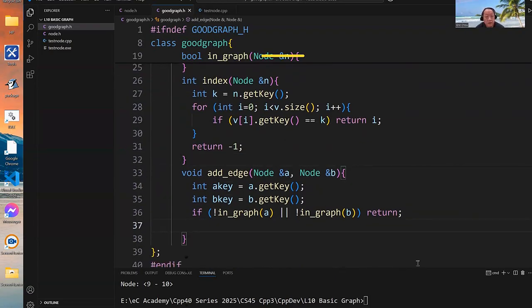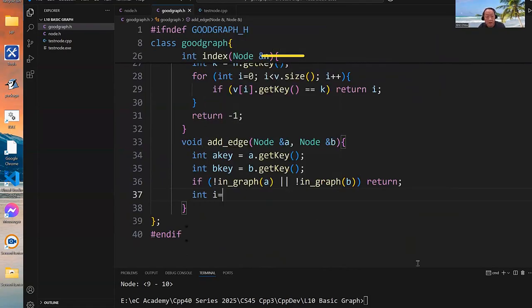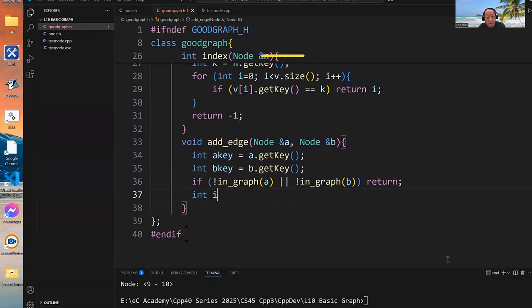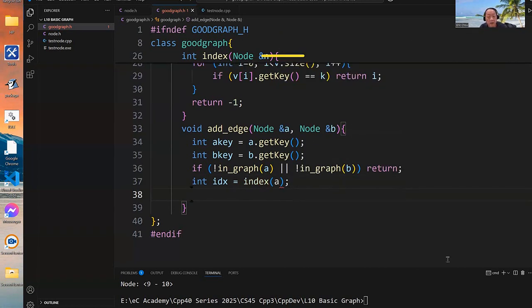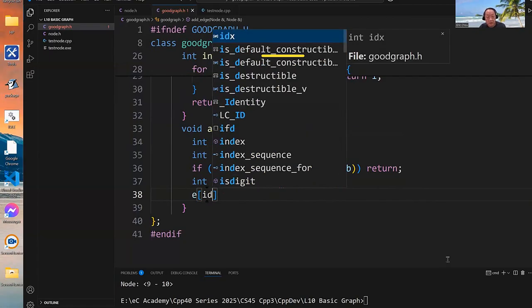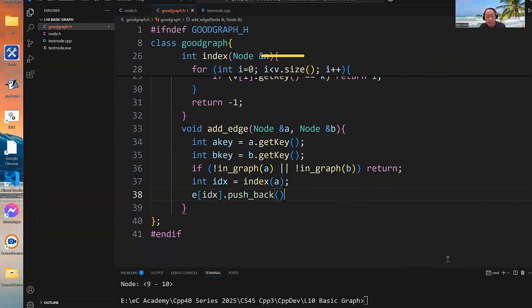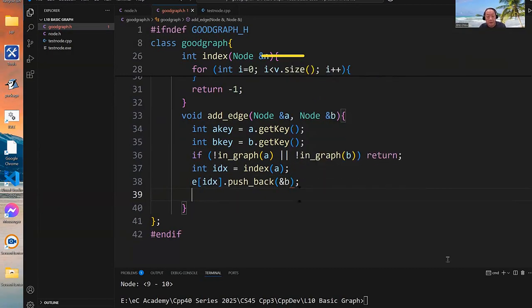So here you are going to do integer idx equals the index of your node. You get a node, your A node index, and then your edges index will push back edges of B, taking the neighbor to it.